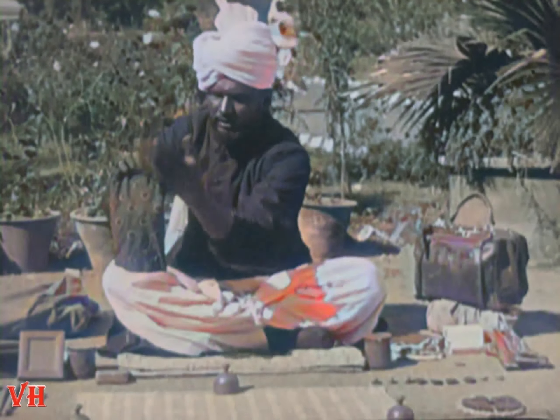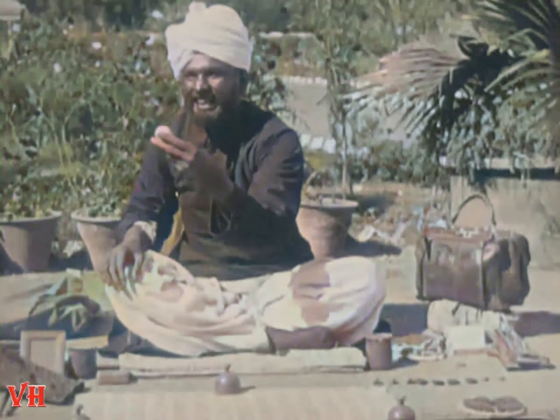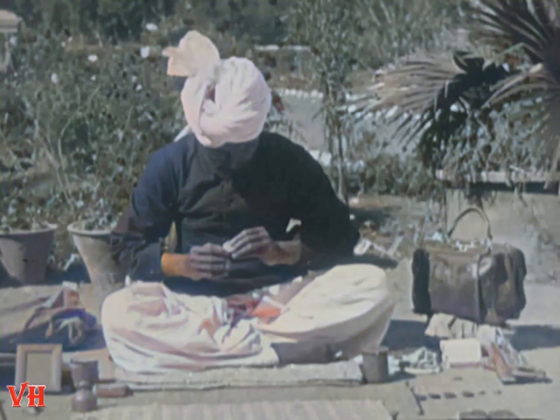But these fakers are not all alike. Here we have a fine looking Hindu trying to attract our attention by a few simpler tricks. The bag seems to be empty all right, doesn't it? And yet he draws an egg out of it. And now the egg is a coin.